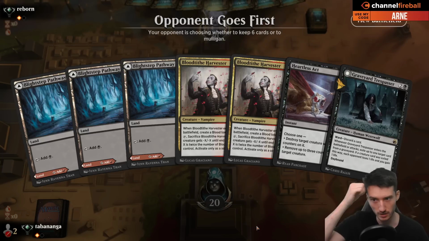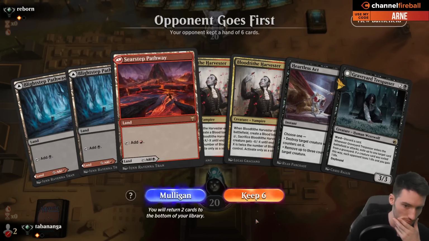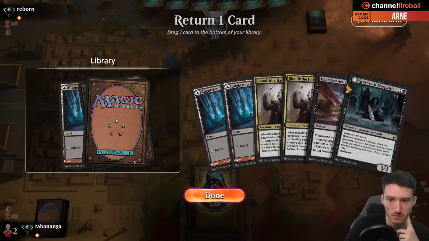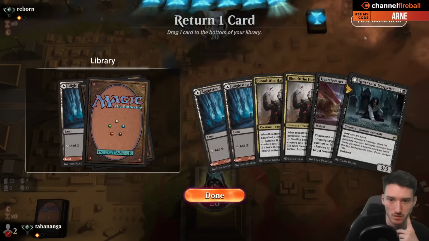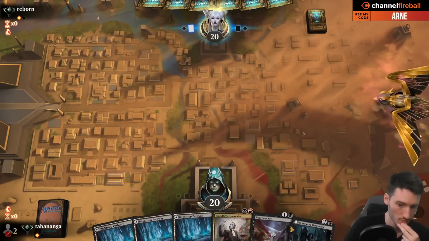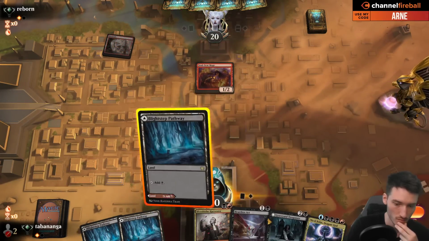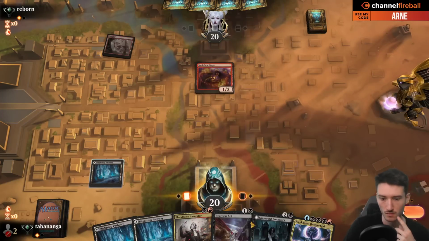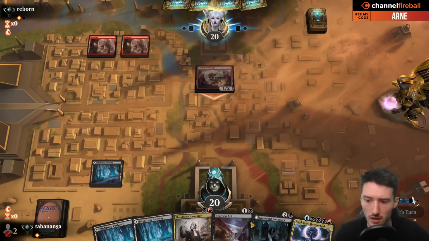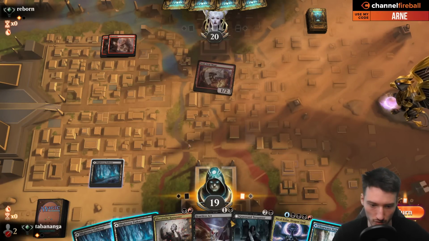Harvester, Heartless Act, Graveyard Trespasser. Probably just a Harvester. It's also defensible to put a land away. Let my opponent think that I have Fatal Push maybe. Do they have Bonecrusher? They don't.